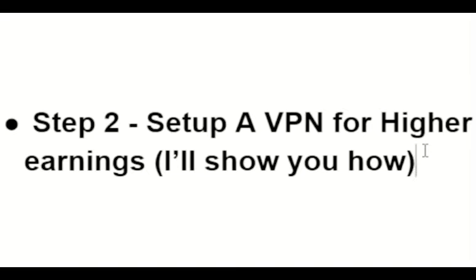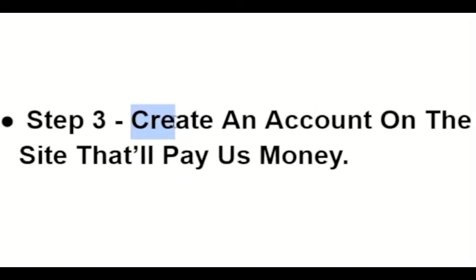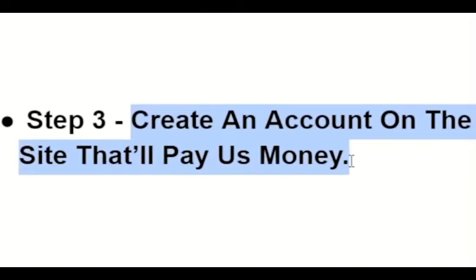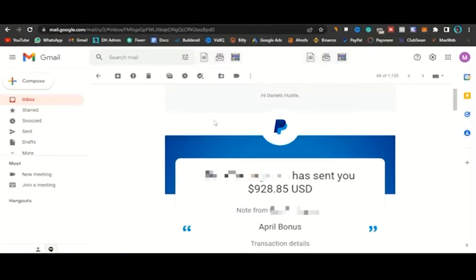And apart from that one, after I'm done walking you guys through how to set up a VPN for higher earnings in step 2, I'm going to go ahead and walk you guys through step 3, which is where I'm going to show you guys how to create an account on the site that will actually pay us money. Because if you guys notice right here, I actually blurred out the name of the site, and why I'm blurring it out is because I don't want you guys to lose focus. Because what's going to happen is that if I go ahead and show you guys what this site is and what it looks like, you guys will just go over there and you guys will make mistakes, because there are a bunch of things that I'm going to show you guys right there.